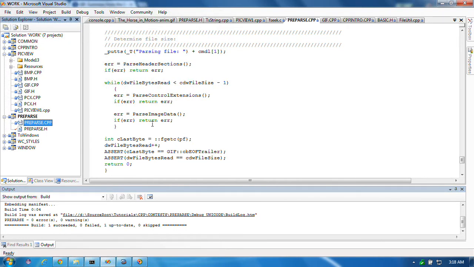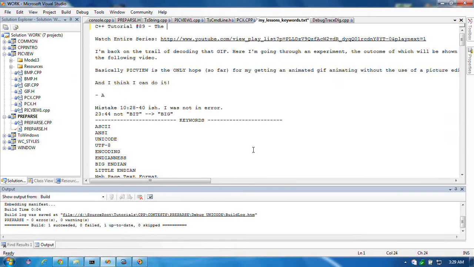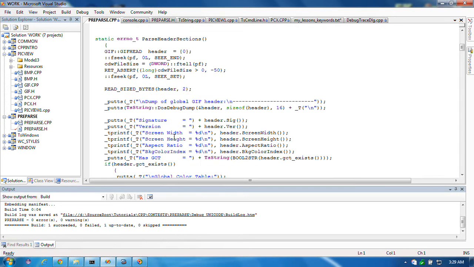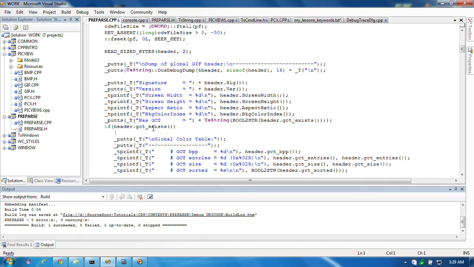Now I can parse all GIFs, right? Oh, I was trying to say something and I must have forgot what I got sidetracked about: the blocks of data, compressed data.